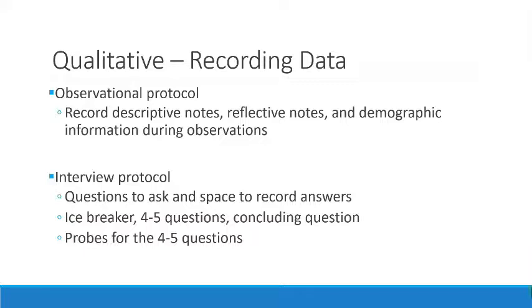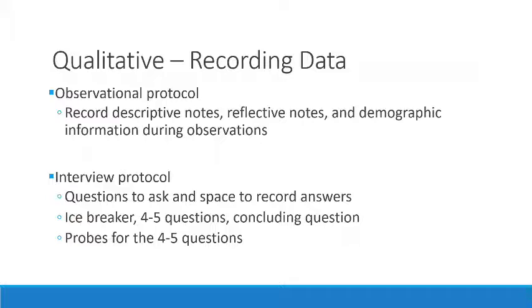Observational and interview methods should have written protocols for how they will be done. Using any of the observational method techniques, it's important to know what will be the type of observations. Are they going to be purely descriptive? Are they going to be reflective? As well as any demographic information that'll be collected. And when interviewing, the questions to be asked should be known and space provided for the taking of notes.